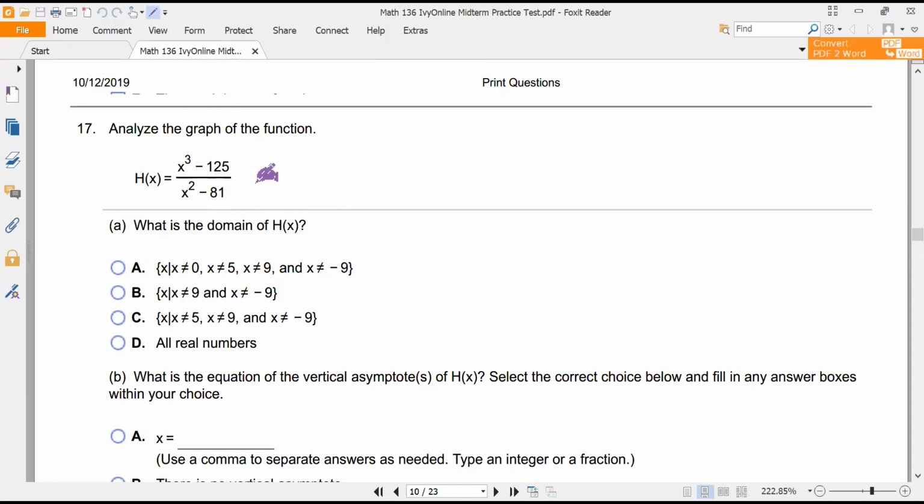factor everything completely. So the top is two perfect cubes separated by a minus sign. So when you factor two perfect cubes, you get a binomial and a trinomial. And the pattern is that you need to know the cube root of both of these. So the cube root of x cubed is x. The cube root of 125 is 5. So in our first part, the binomial is just x and minus, because that's the sign in the middle, and then 5. So every time you keep the root of each and the sign in the middle.